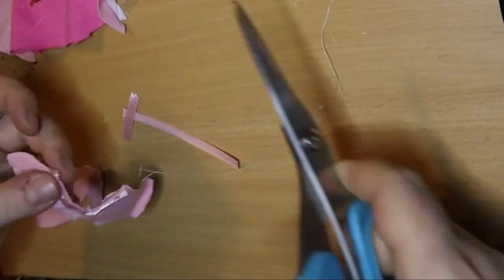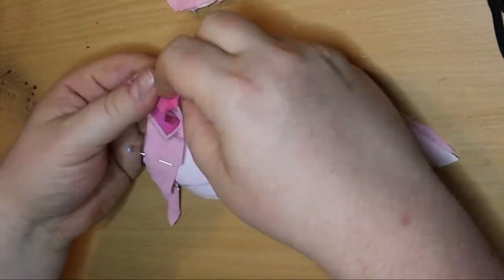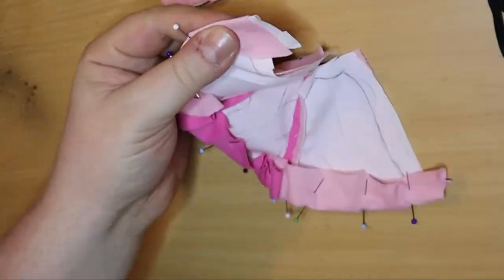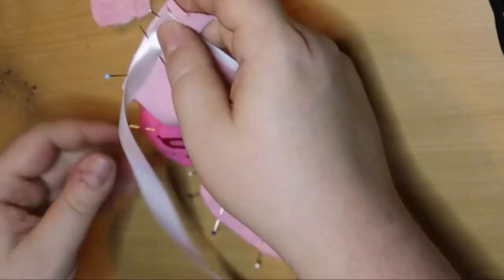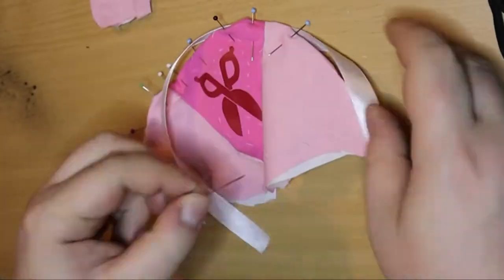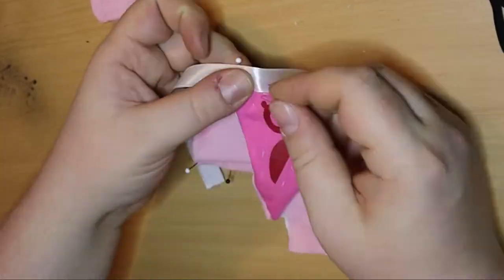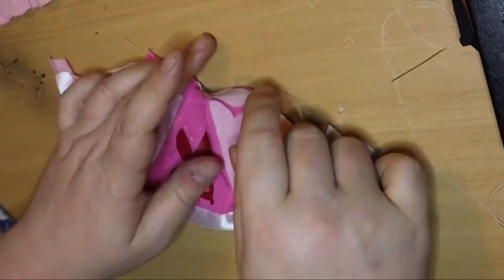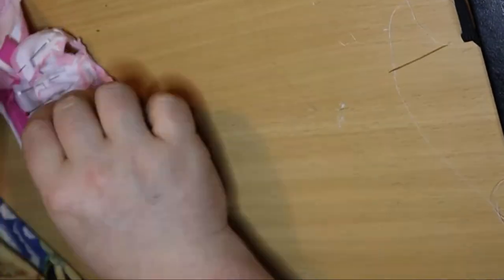I did have to redo some stuff. I was already finished with the dress, put it onto the doll, and thought it looked ugly — it wasn't wide enough. So I added a fourth piece into the skirt. Originally I thought I only needed three, but that was not enough, so I added one more. I had to change a little bit of stuff on the top, but the basic pattern was working. I just needed to be a little bit more accurate and change one or two things. I do think I succeeded in the end, and the dress looks quite nice and quite similar to the original.